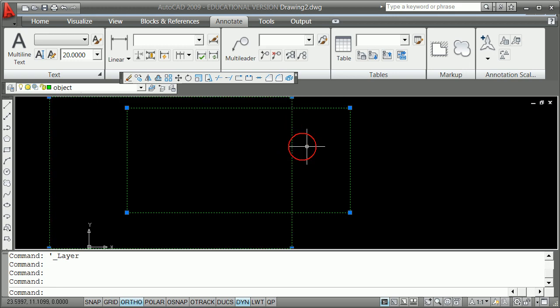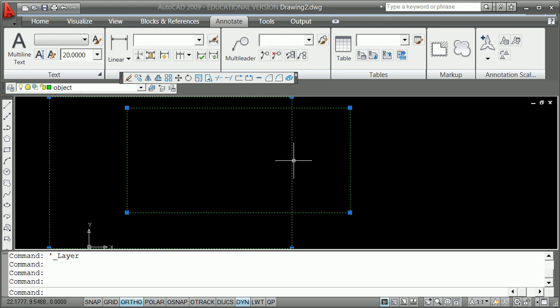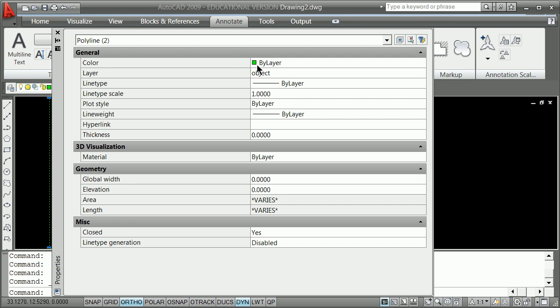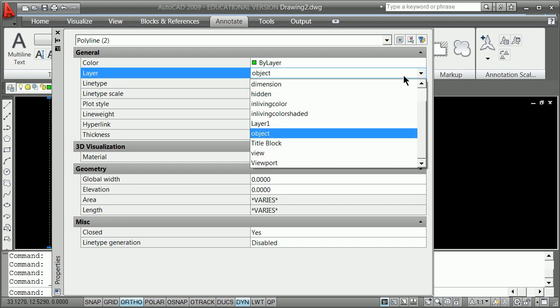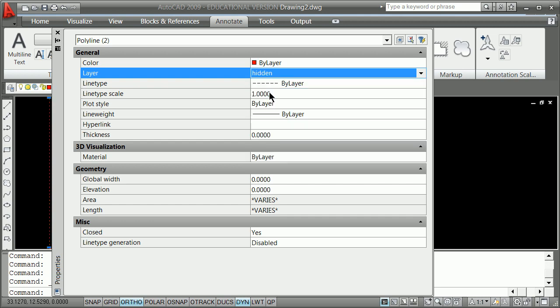If I hit a left click again, depending on how your things are set up, and I've got two things selected, I can now right click either over the top or out in the black space. You'll have to figure out which one works best. Hit a right click. We can change the properties, and I can change them all back now to maybe hidden.